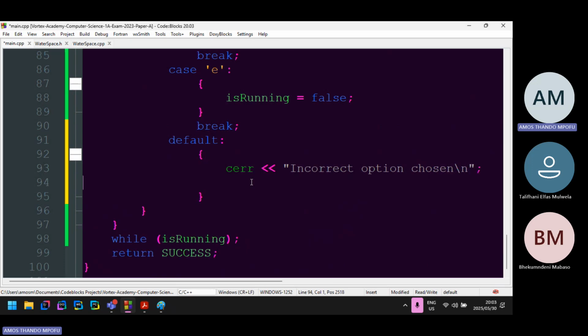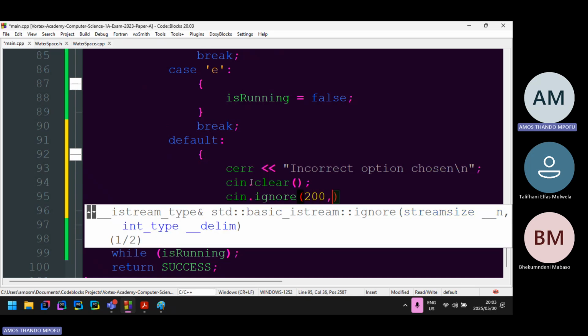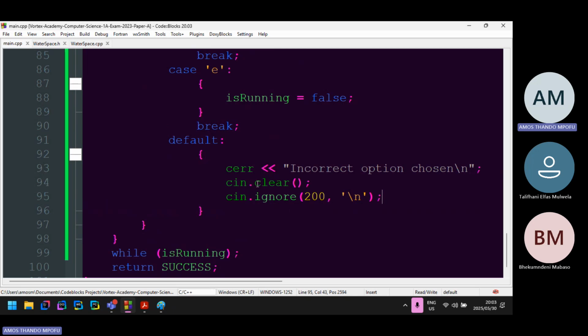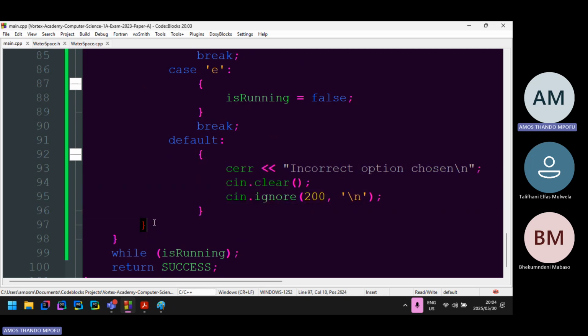And then once we are done with that, we can start by doing cin.clear to restore it back into a working state. Then cin.ignore to clear the buffer. I'm gonna say the first 200 characters up until you see the \n or newline character. And then that's pretty much it.